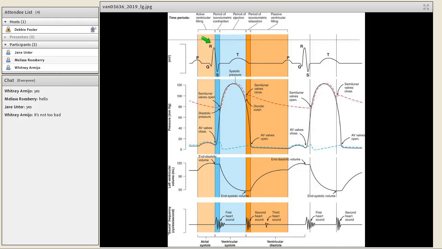Your text uses them as different phases because of the way they've done this diagram. If they did it as one, it would be essentially saying 1B, 2, 3, 4, 1A. And that seems a little weird to start a diagram with 1B, and I think that's probably why they split it into 5. But like I said, it just depends on what resources you're using, what textbook.